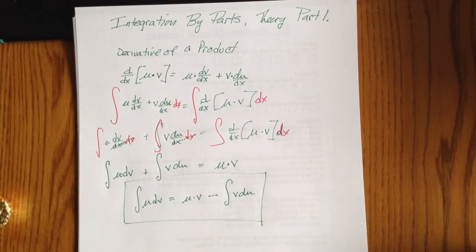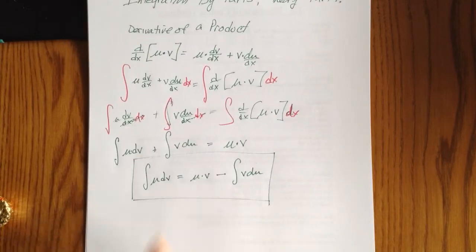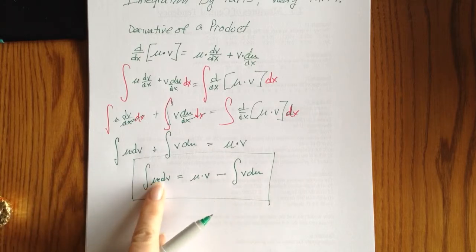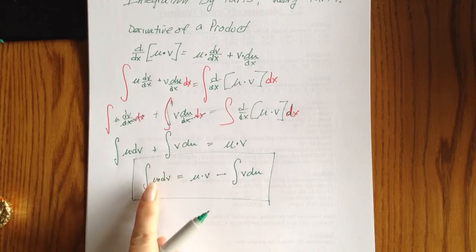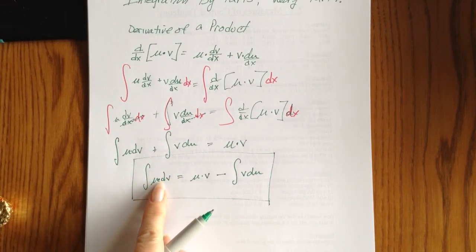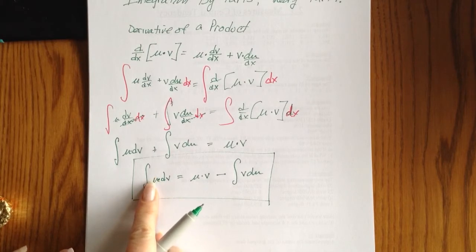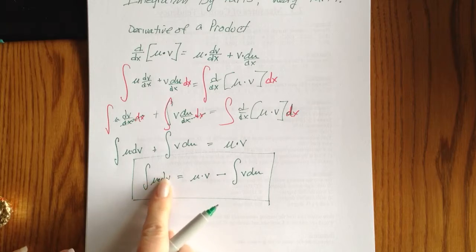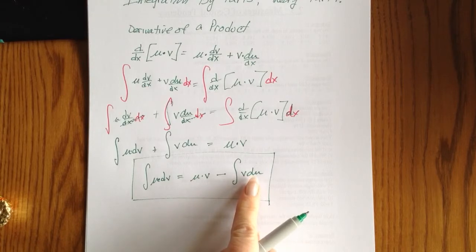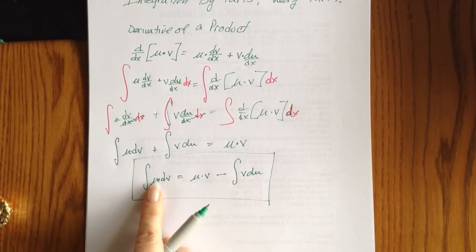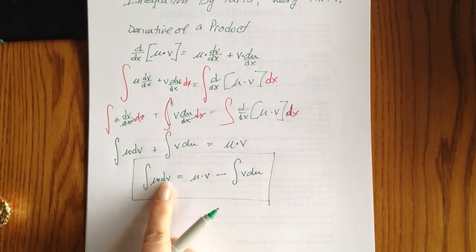And you're like, I don't see it. I know. Take a look over here on the left side of the equal sign. What we have here is a product of u and dv. This is where our problems will start. Our problems will start with a product, and we will have to make a choice. What factor are we going to call u, and what factor are we going to call dv? That choice is going to enable us to rewrite the problem, hopefully into something that we can actually integrate. So the hard part, and it is a challenge, is choosing what to let u equal and what to let dv equal.